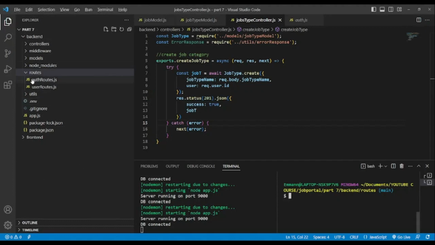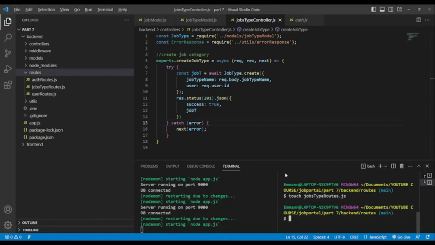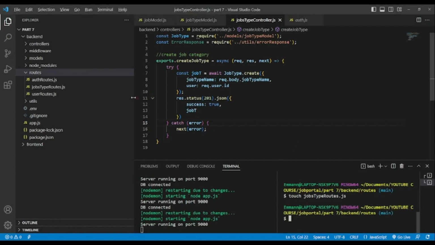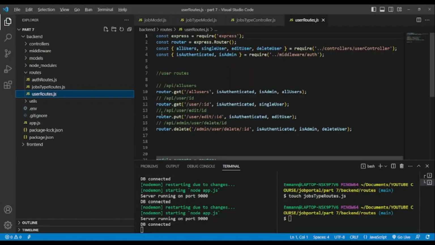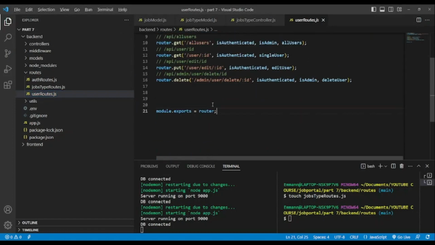So we're gonna jump in the routes folder to create the job type routes. Okay, from the user routes, we're gonna copy.